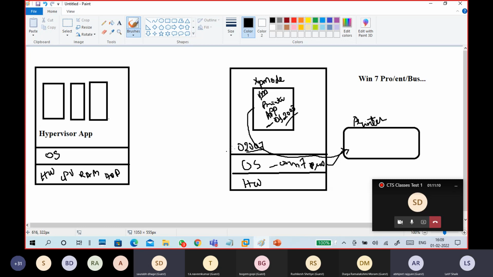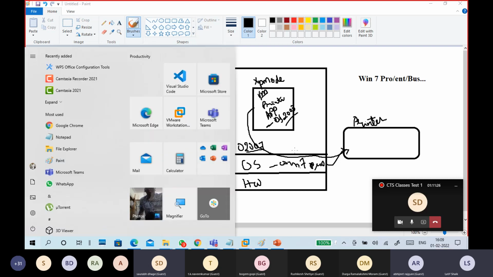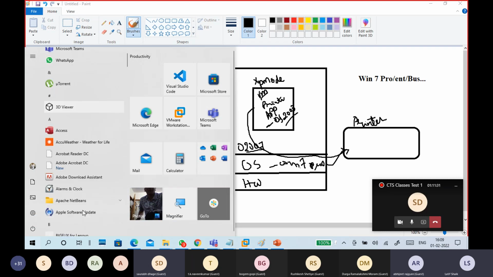Now I went to Windows 7. Guys, carefully listen. I can't show anything, so please listen carefully. In Windows 7, I open the start menu. In my start menu, it will show the programs, right?